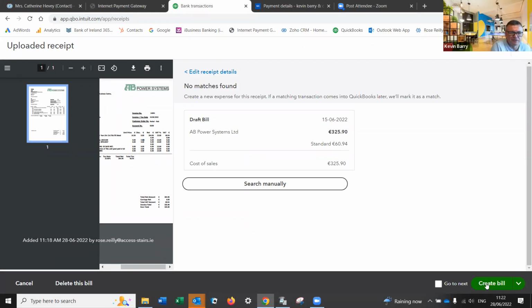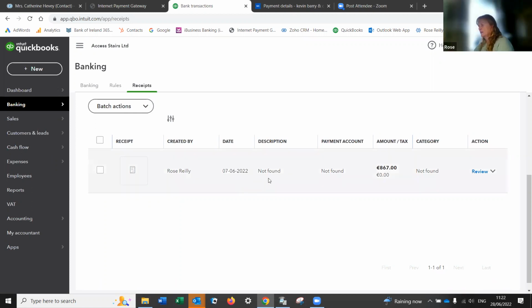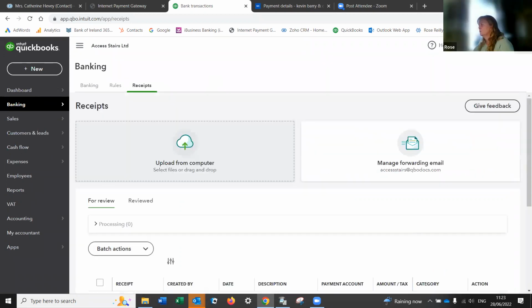Okay, so it hasn't found it yet, so you just click on create bill down there. Yeah, just to get the bill in. So that's gone anyway. So the next one is an English one, is it? This one here, yeah. Now, these ones, I need you to log out and log in actually for a second. Okay. Yeah, just to kick off the other thing. So we found out that the forwarding on with the attachments was fine, so that's grand.